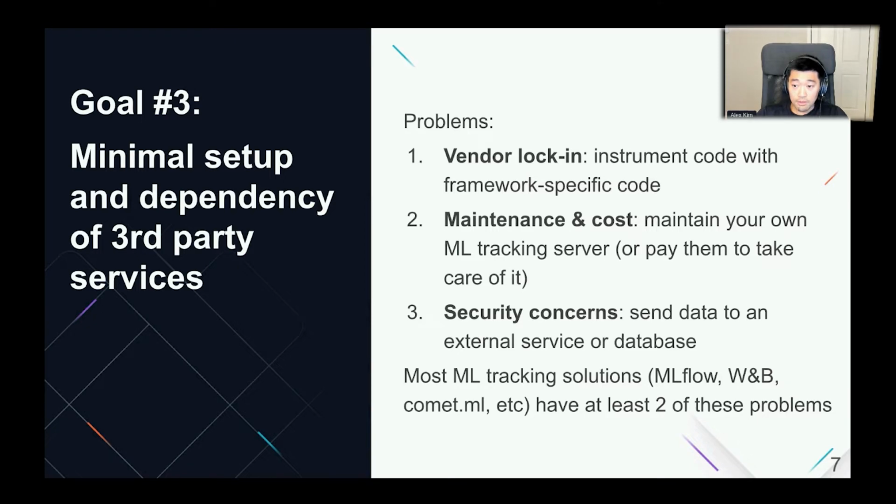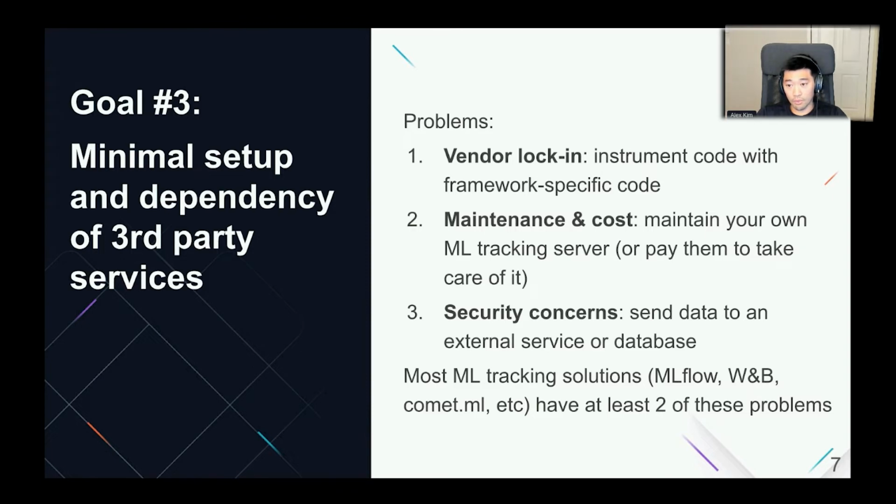Why? Well, many of you have been in a situation where you're not really satisfied with a vendor-provided solution, but your entire project is so ingrained and so dependent on it right now that it would take a lot of effort and a lot of time to refactor that framework or that solution out of your code.